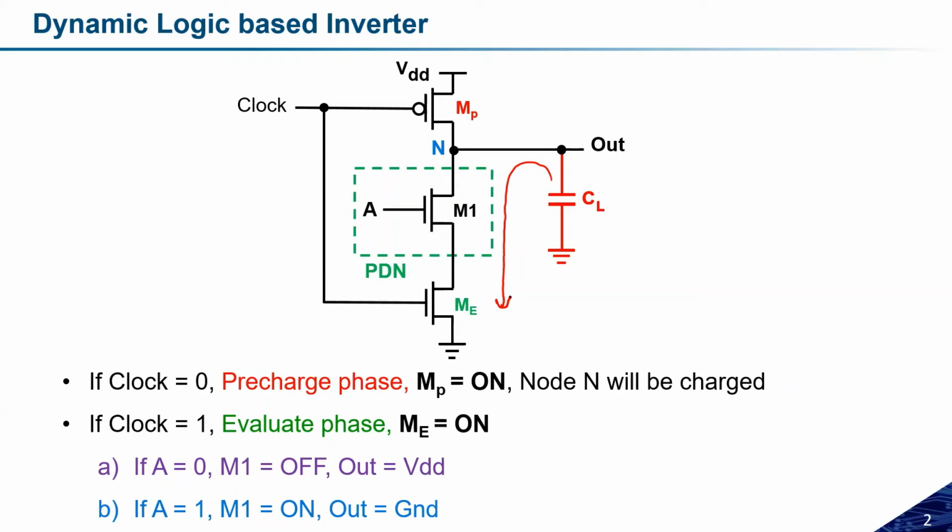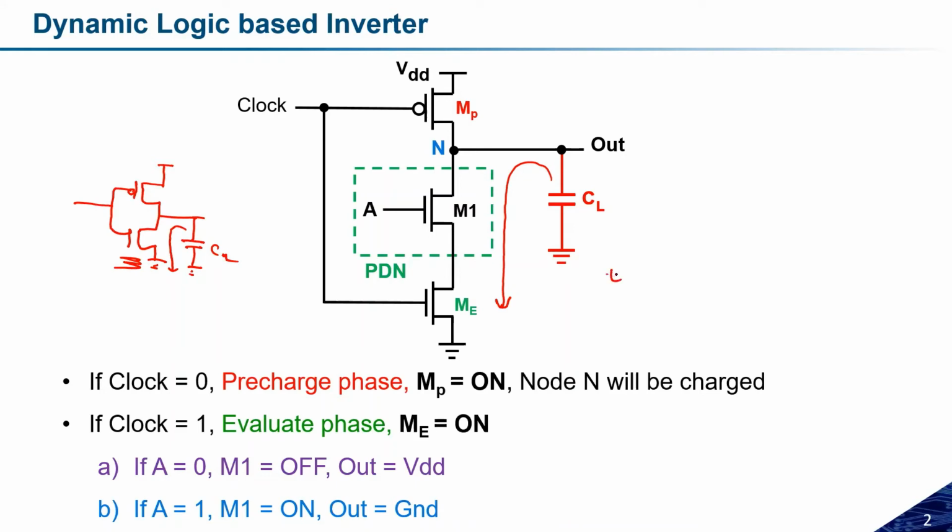But one thing that we can consider here is, what is the problem with this kind of circuit, especially with the lesser number of transistors. Suppose I have a CMOS inverter which looks like this one, and I have the load capacitance over here. To discharge this load capacitance, the effective on resistance will be the single on resistance of this transistor only. But in the case of dynamic logic style, if we assume M1 and ME are equal, the effective resistance will be double.